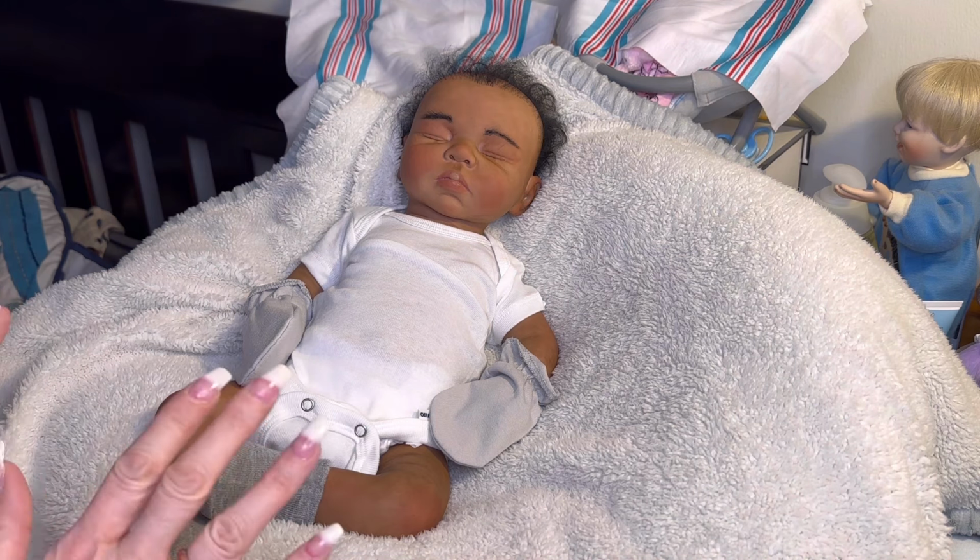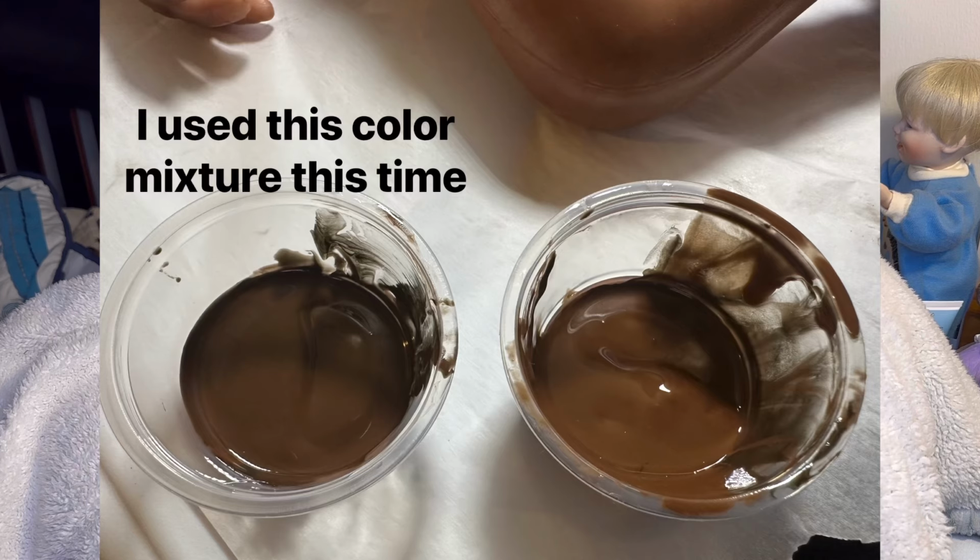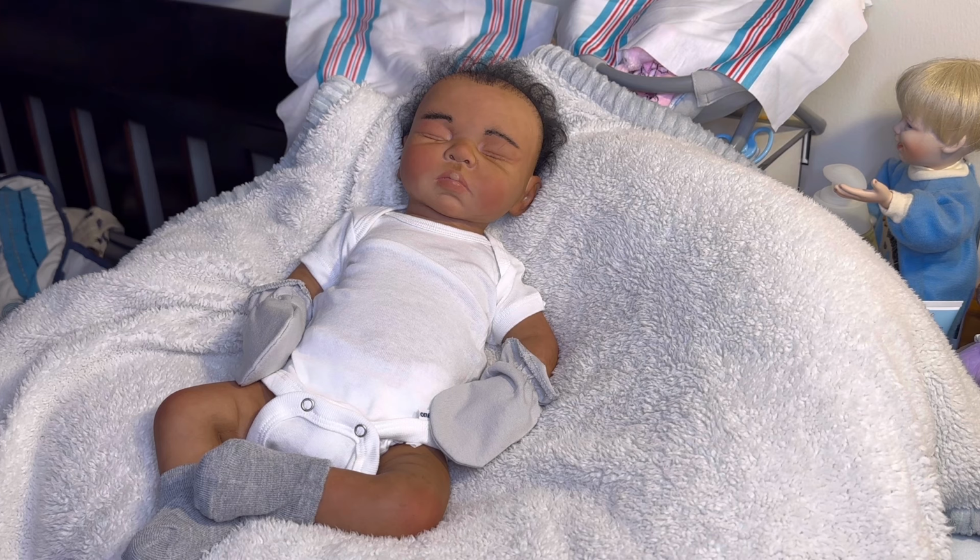And I love that I did this one differently than I did my other ones. My other ones I did, I don't know if I mentioned in the beginning of the video, I did him in more of a brown, where the other ones I did more of a tan brown. So this one's done with more browns. And I'm going to show you a picture right now of the two different tones, what I used for the last two and what I used for this one. He's more of a brown, and you'll see the colors in those containers there, how one is more of a chocolate, where the other one is more of a lighter brown tan.